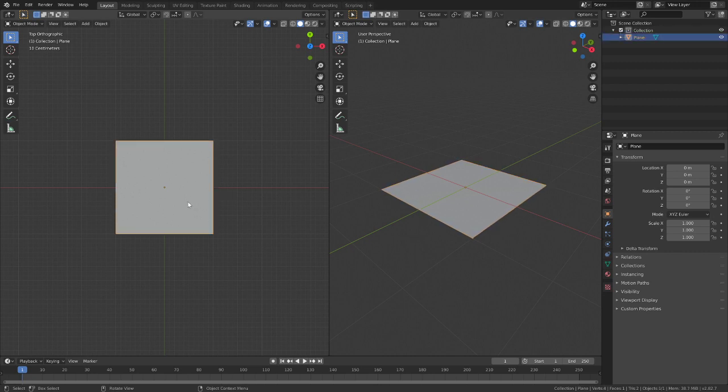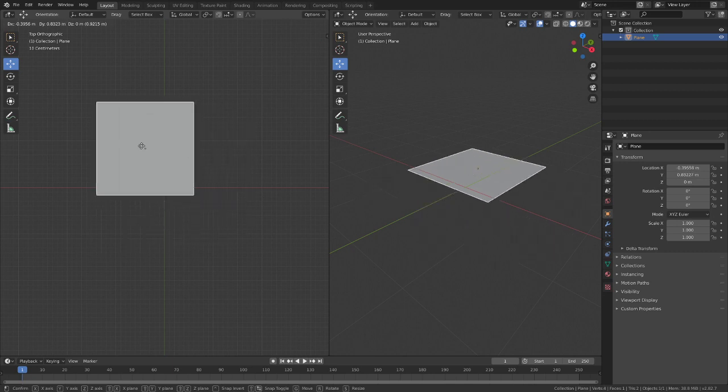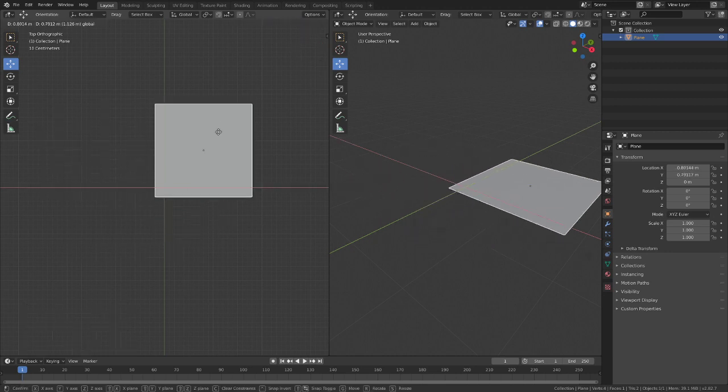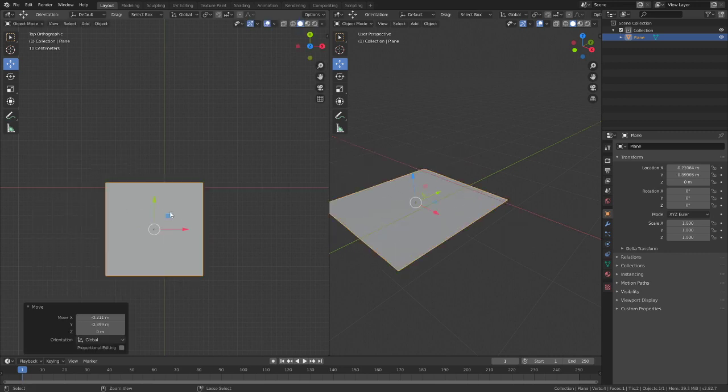Forget it, just remember G or press here. If you press here, you have your usual axis, a tool to move around, so you can click on one only, or click anywhere and move it in the space.